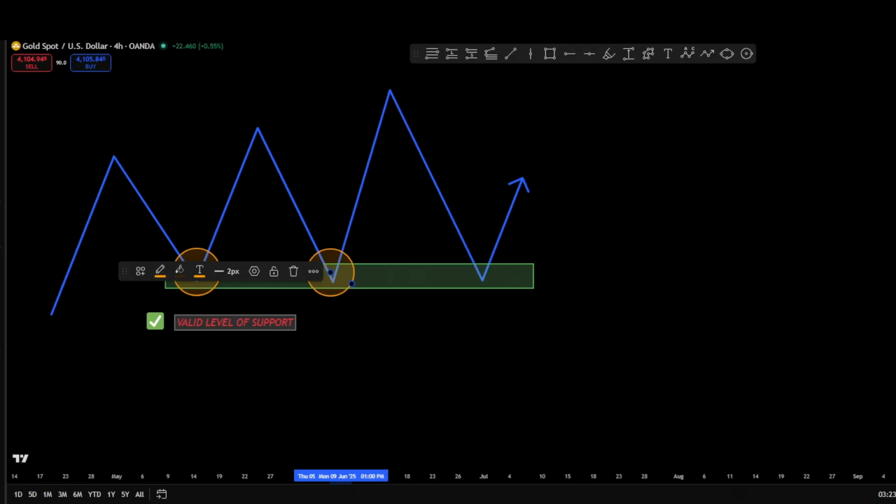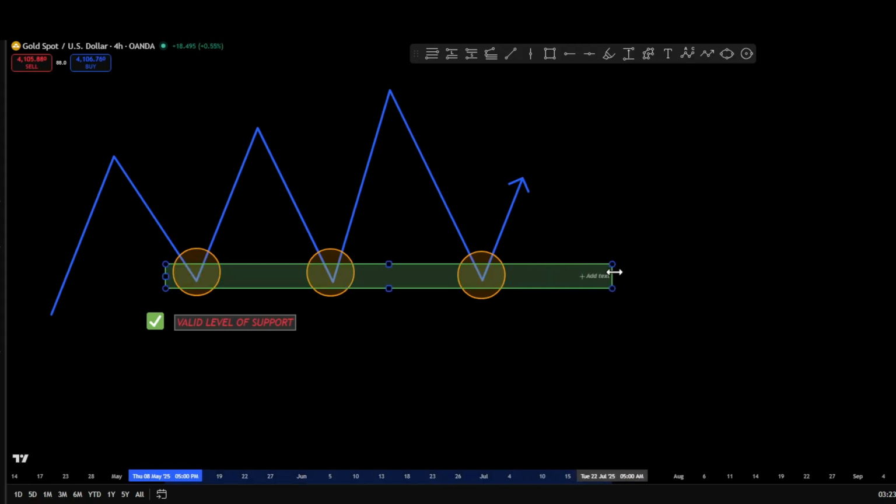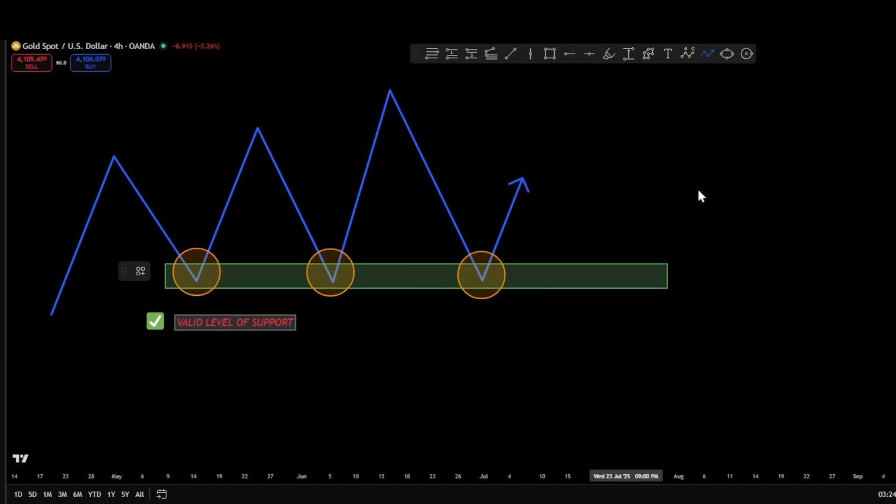So now that we understand what is a valid level of support, what is a valid level of resistance? It is literally the exact same thing, just flip it around. So we're going to do a quick flip around right here, which we're going to invert the scale. And as you can notice, it's literally the same exact price. All we simply have done is invert the scale. A lot of you guys out there might be better at identifying support or identifying resistance. If you ever have any trouble, right-click on this line right here, and you just simply click in Convert Scale.